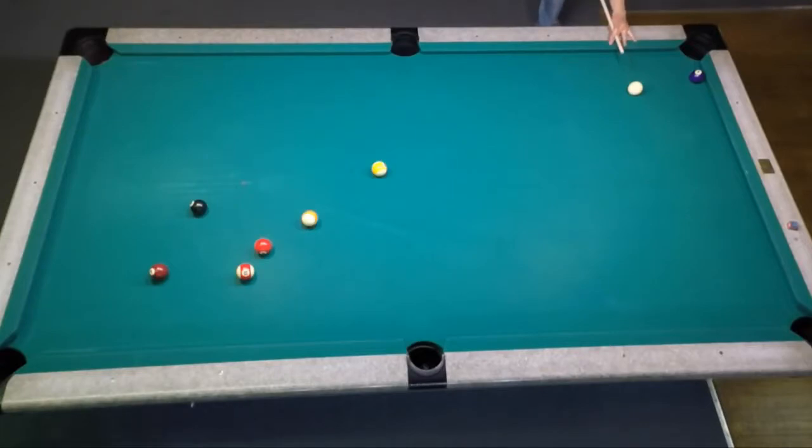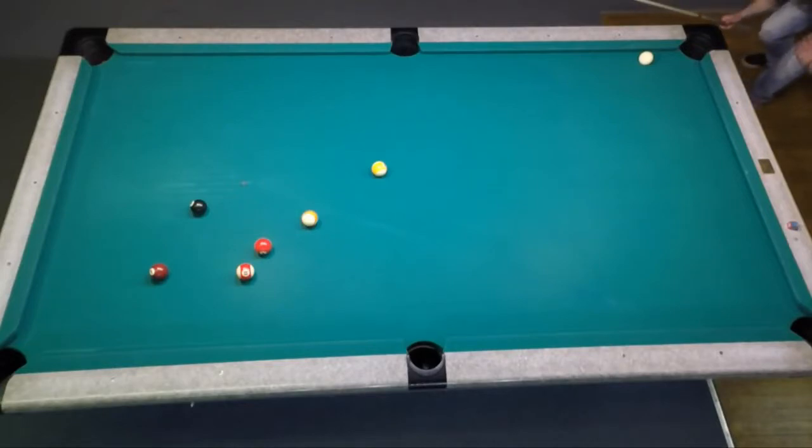I don't like this shot. He's trying to go off the rail, and if he misses, he's going to give Chris the ball in hand. Well, he made it, but didn't give him ball in hand, which is good. But it didn't make any sense to do that because look where he's at now. He can't even see the ball, and if he gives Chris a shot, Chris might take this first match.